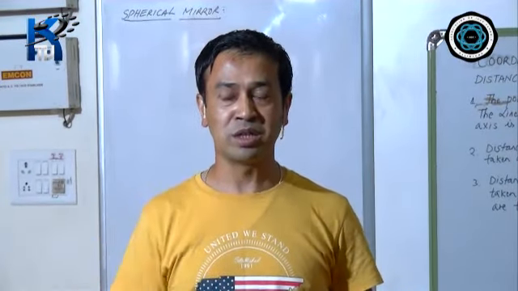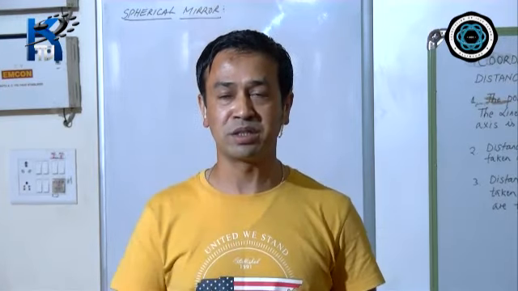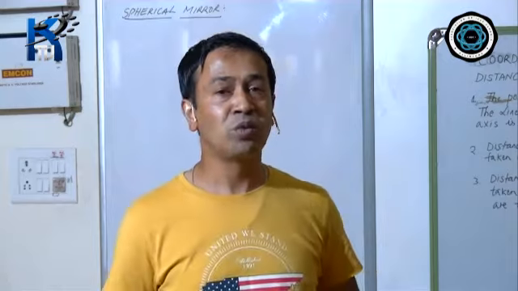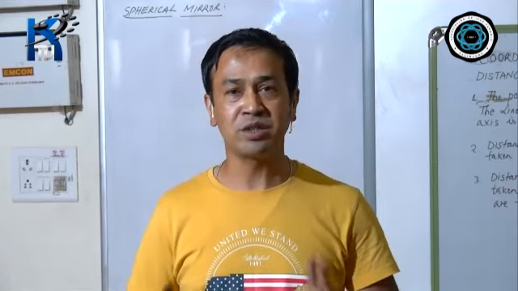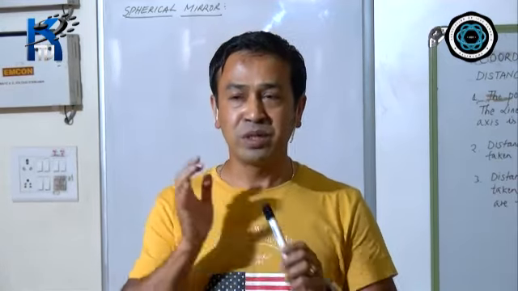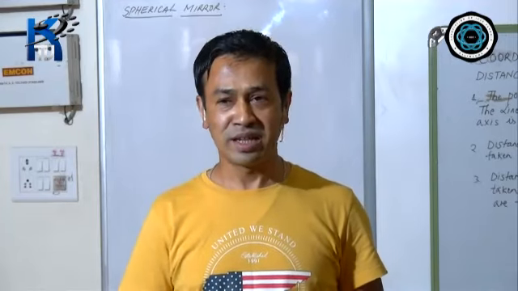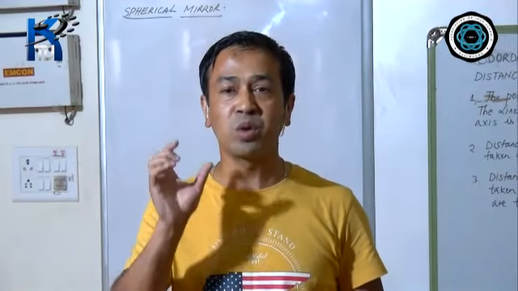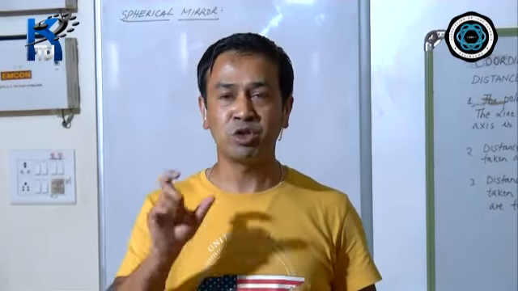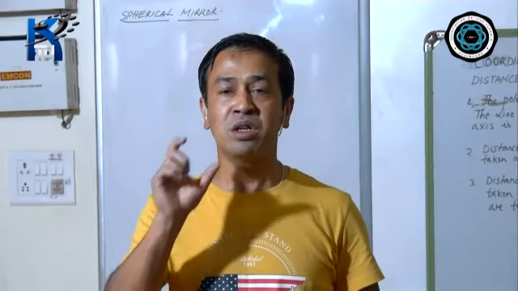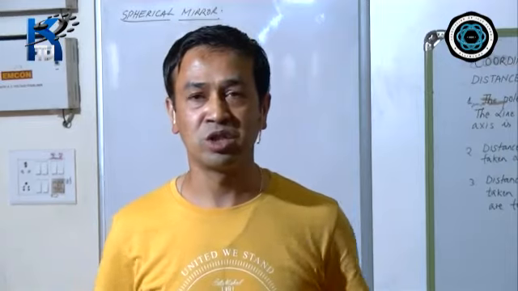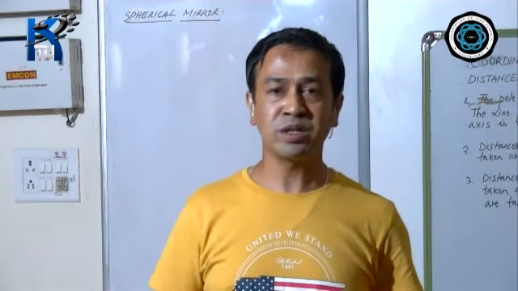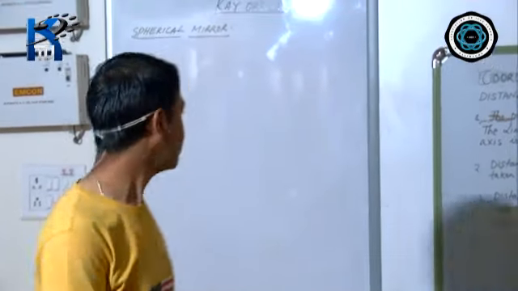Now I just want to proceed today with the importance of the derivation. Especially I focus on derivation, and we follow the sign convention. For that, one of the terms I have already defined for you is the principal focus, then the focal length, and another term, called radius of curvature. I am going to derive a relation between the focal length and the radius of curvature. So today we are going to see the radius of curvature and focal length relation based on spherical mirror.